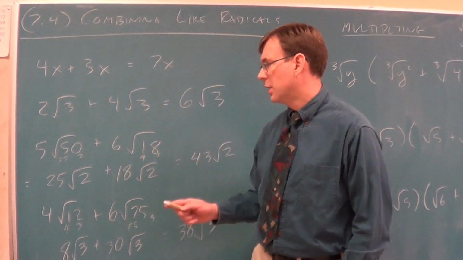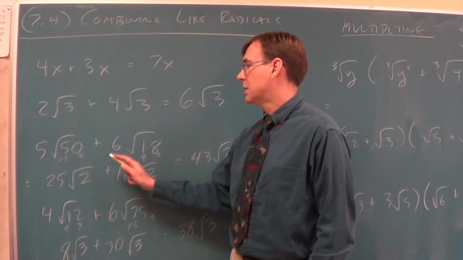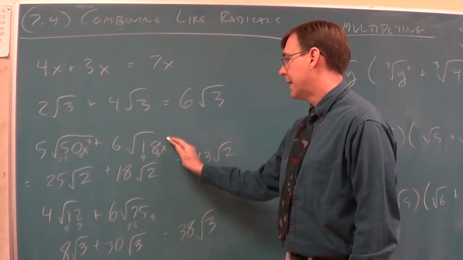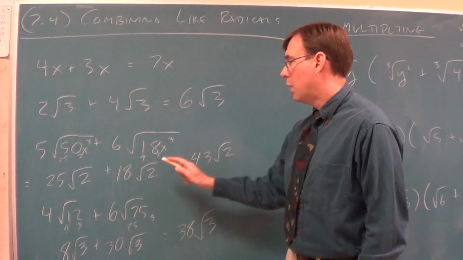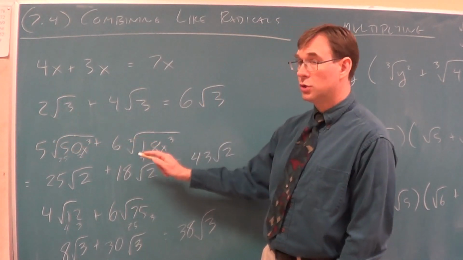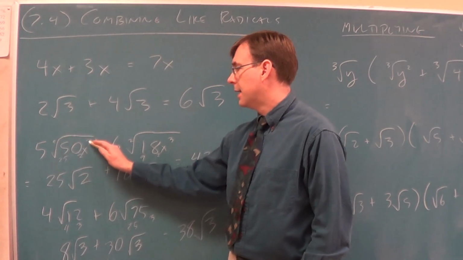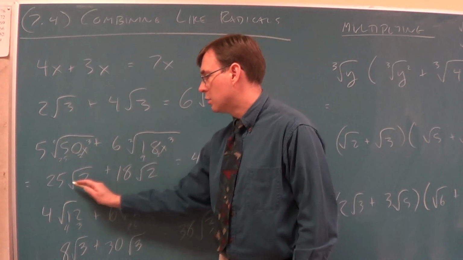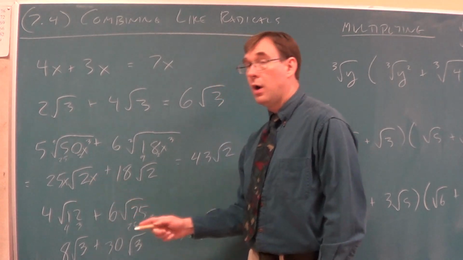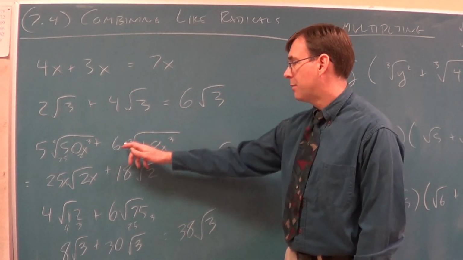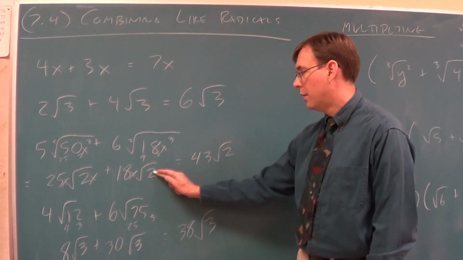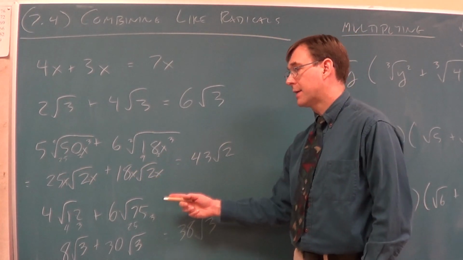One small addition, if there were exponents or something involved, like if this had an x cubed, and this had an x cubed, we simplified those by dividing the index, which are these invisible 2's, into the exponent. 2 into 3 goes once, so an x could come out, and a remainder of 1 leaves an x in. Same thing over here would happen. 2 into 3 goes once, so an x comes out. Remainder is 1, so x stays in.